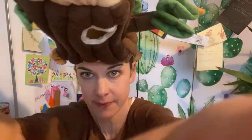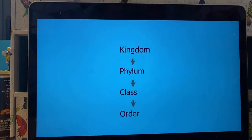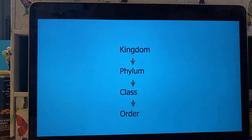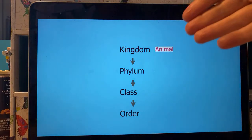First of all, let's talk about what is an insect. PowerPoint time. So we have talked about this in the Theatre Science before, properly. How all life on Earth, scientists have split it up into bits. So the bit that's always at the top category is usually the kingdom. So there's the plant kingdom, the animal kingdom, the fungus kingdom. Stick insects, obviously, are animals. They're in the animal kingdom. Animal's a bit vague, though, isn't it?